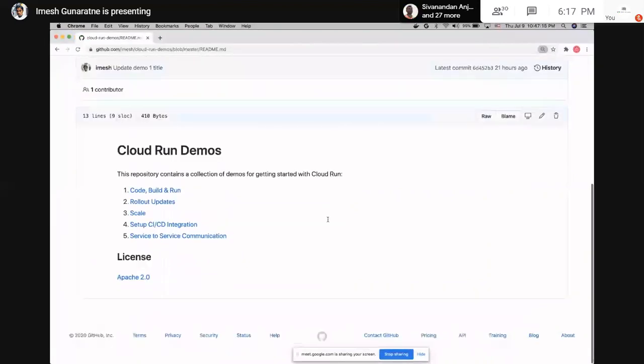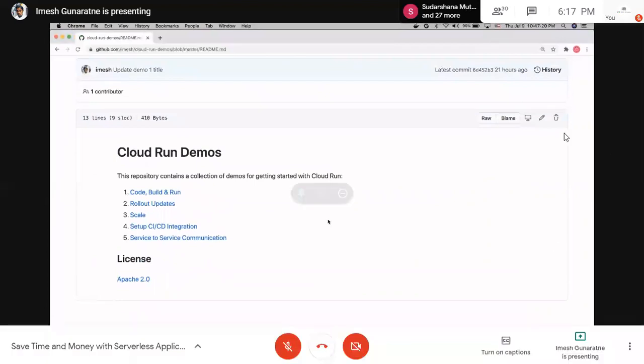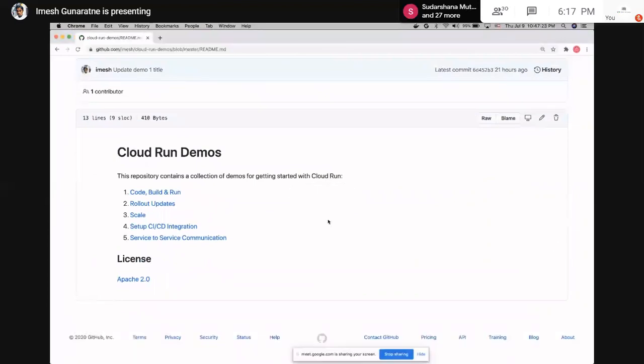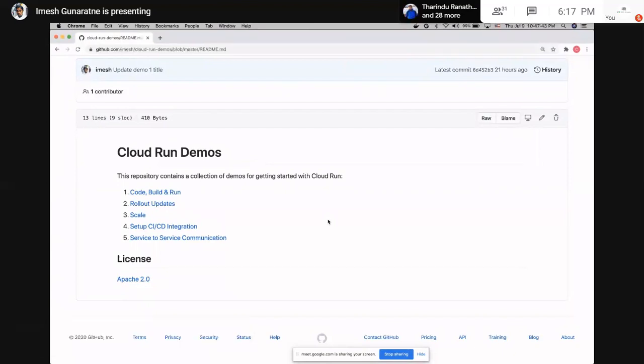First, we'll see how we can implement a web application in Node.js and build that, then create a Docker image for it, and then push it to Cloud Run. Later on, we'll check how to roll out updates for an existing application without causing downtime. We'll then check how we can run a load test against a Cloud Run application and see how it behaves and how performance latency is based on the load test.